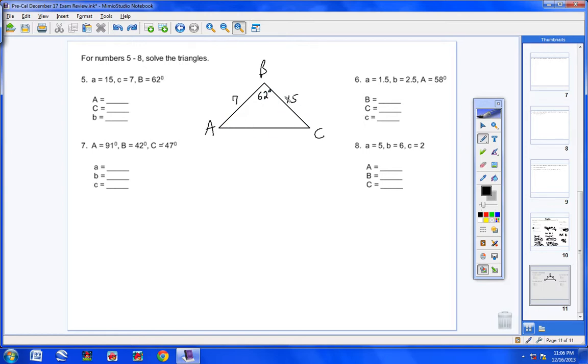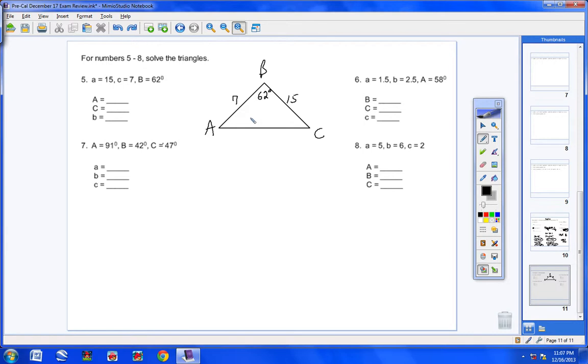So far so good. The next thing I taught you to do is anytime you have two angles, like pretend this was 50 degrees, which it's not, but if it was, couldn't we find this third angle really quickly? Sure we could. Add these together and subtract from 180, but in this case we don't have that. But always check and see if you have two angles so you can quickly find the third angle. And then lastly, see if you can use law of sines.